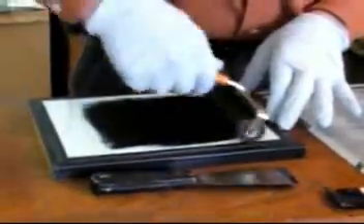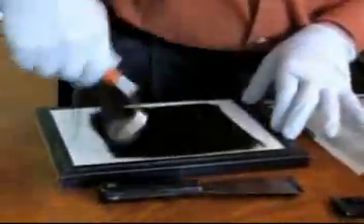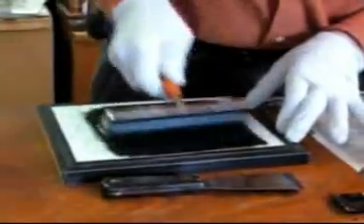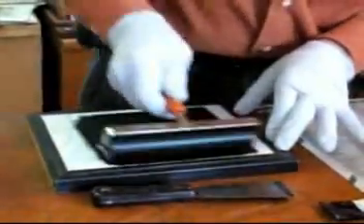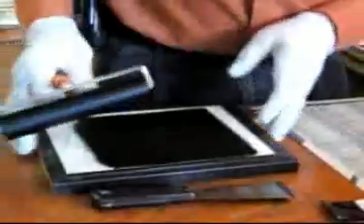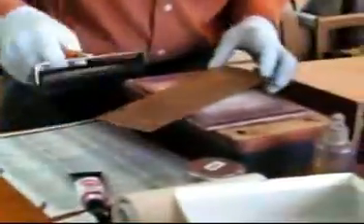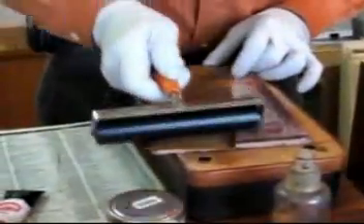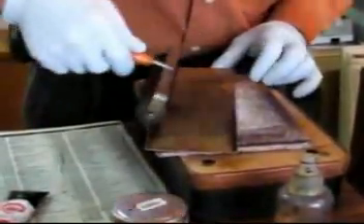When you roll out a relief ink you go in two directions and you let the wheel sort of spin each time — that's why I'm lifting it off. The idea is to get the ink very evenly distributed. Now I'll start inking the plate. The rather unusual plate is kind of long and skinny, and it's tricky to ink a plate with a brayer that doesn't quite fit. You have to go in lots of directions, otherwise you'll get what are called brayer marks where the edges of the brayer show.